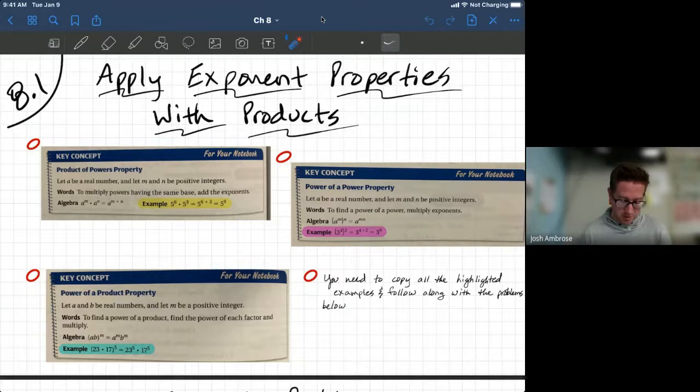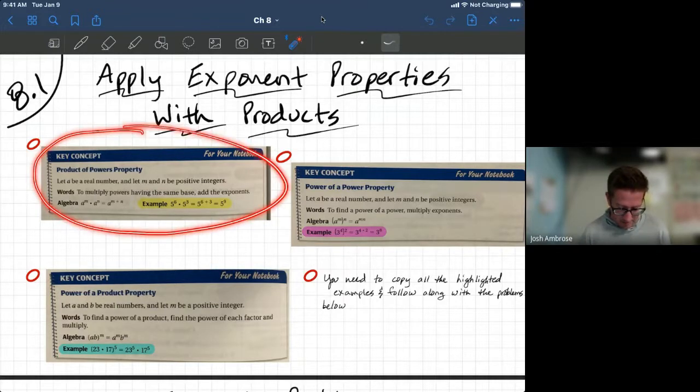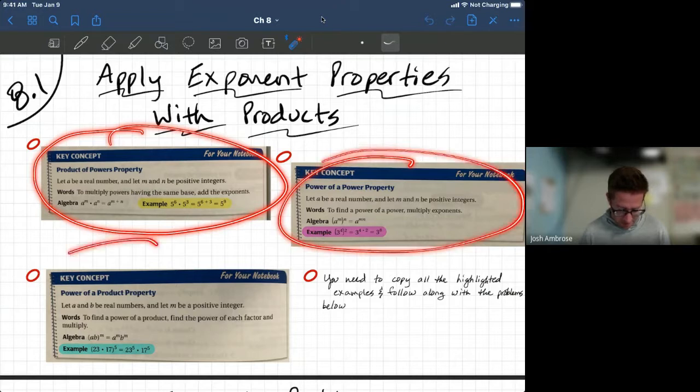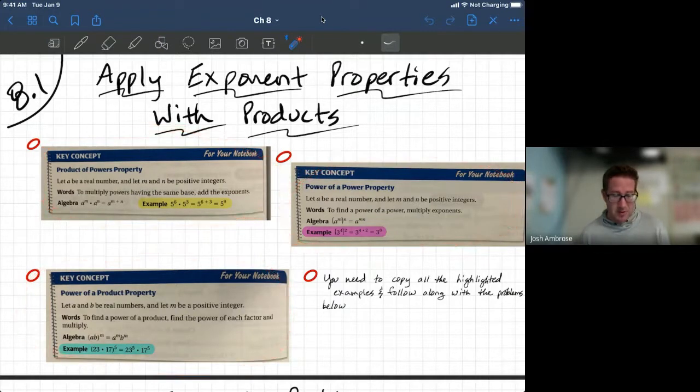We will need to copy all of these charts right here, but you can see I've actually highlighted the examples. So what I'm really telling you is you need to copy at least the highlighted example stuff down. So right here, and right here. Listen, some of you guys, I know you're not doing this and you're kind of paying the price for it. Come test time, you're not knowing what you need to know.